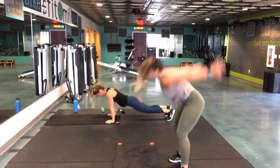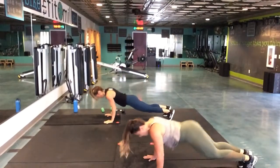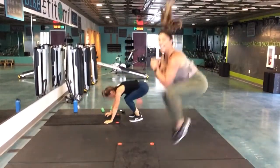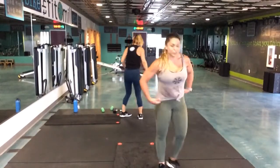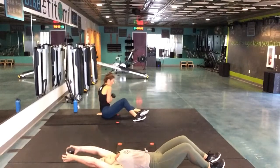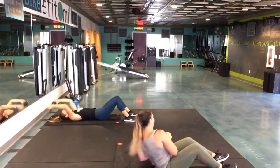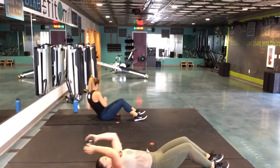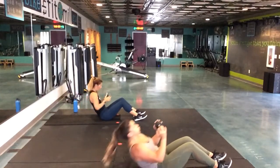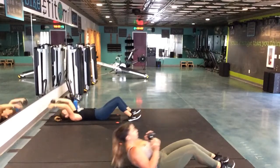10 seconds. 5 more. Finish this last burpee. Finish it. Alright, take it down. Let's finish those crunches with that Russian twist. So overhead. Momentum up. Hold it. Hit that crunch for that Russian twist. Reach. Big breath. Excellent, my friends. Overhead.